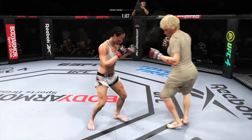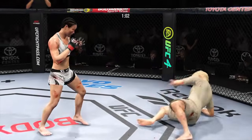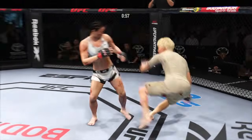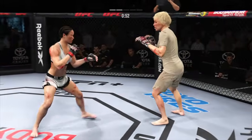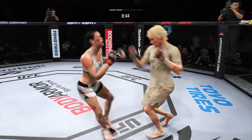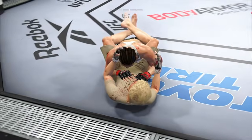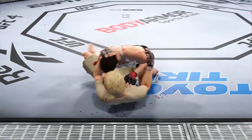Great punch landed with so much power. She's starting to put together some significant body work here, and these are going to take their toll as this fight goes on. Big kick lands. That was a thudding leg kick. Oh, she lands a combination now. Nice volume of strikes, and it was hard to find a miss in there. She's on point. Volume is very important, but the accuracy stands out above all in that combination.